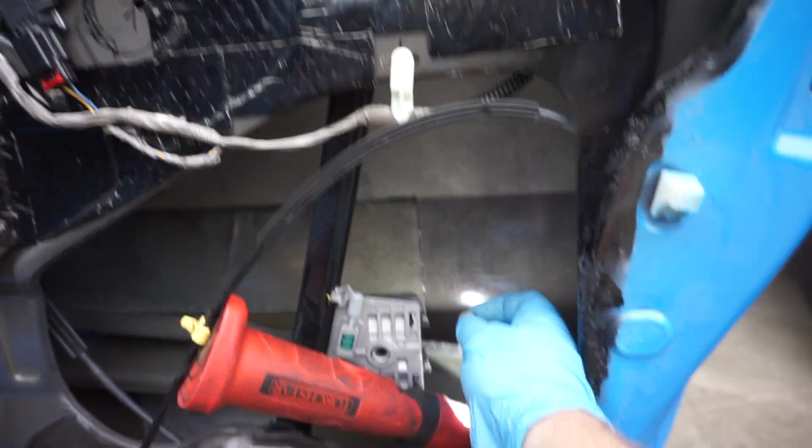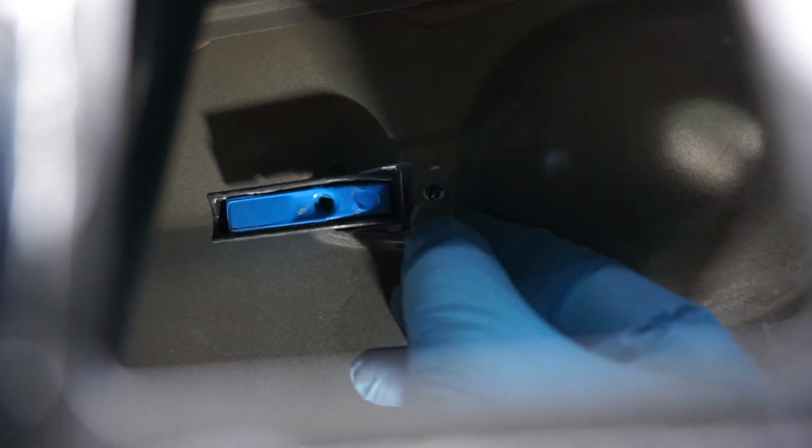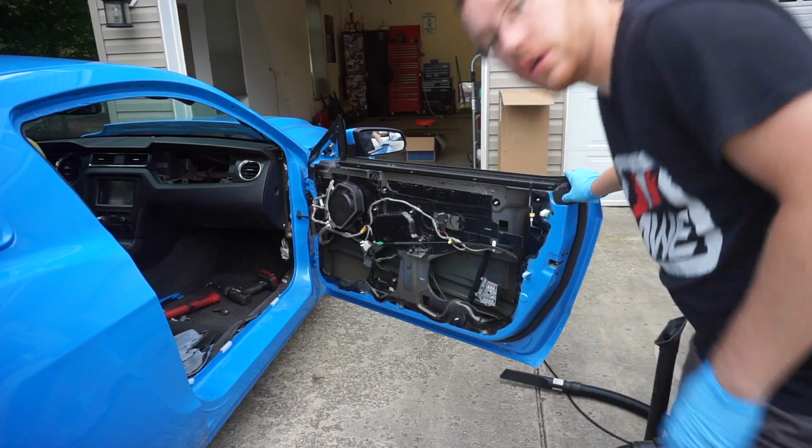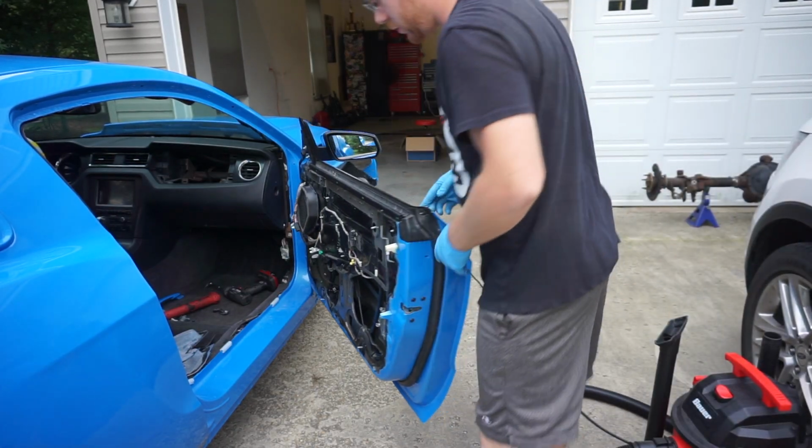And the last thing we're going to do is bolt this last part of the door handle together. This is the front piece. We just have this bolt that goes into the little bracket on the outside of the door. With that last piece bolted in, we're going to give this door a real quick test, make sure that the handles are working properly.